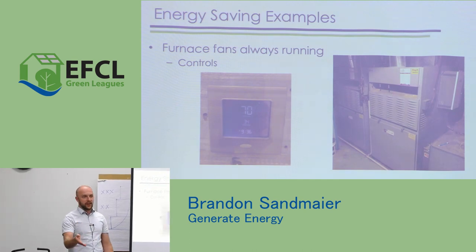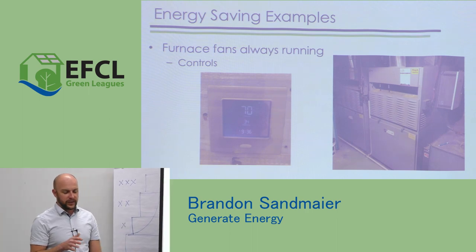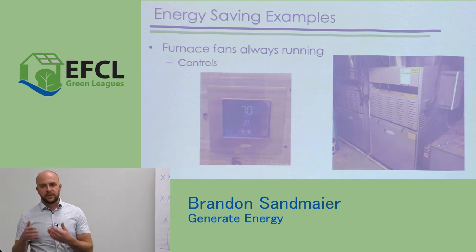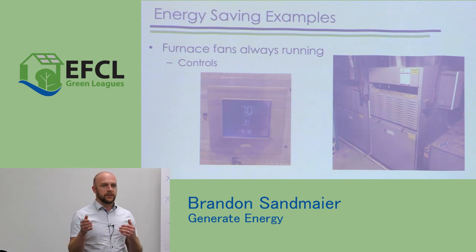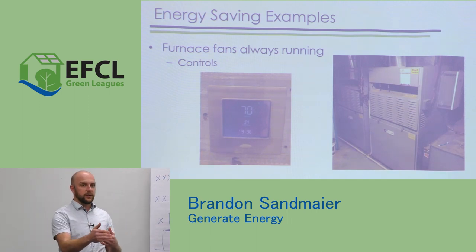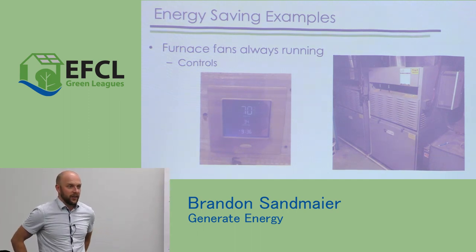These things ran constantly for a two-week period, nonstop. So we did the math on that, and that's about 14,000 kilowatt hours a year. A normal Canadian home, just to give you some comparison, uses 7,200 kilowatt hours a year. 7,200, a whole house. So over a year, just the fans in these two units would have used 14,000 kilowatt hours a year. So yeah, very, very expensive.